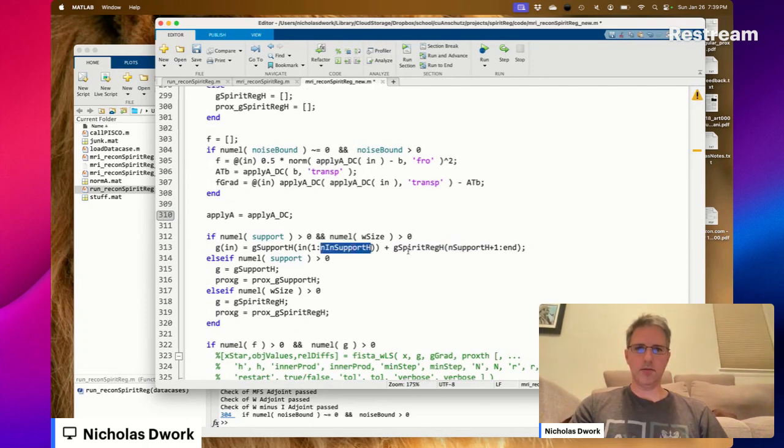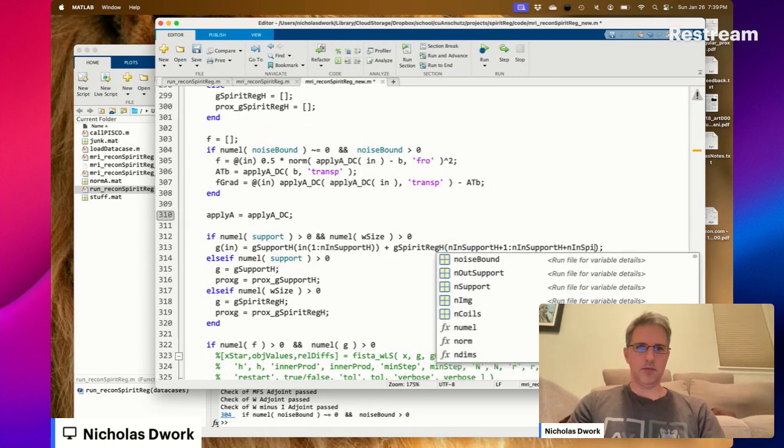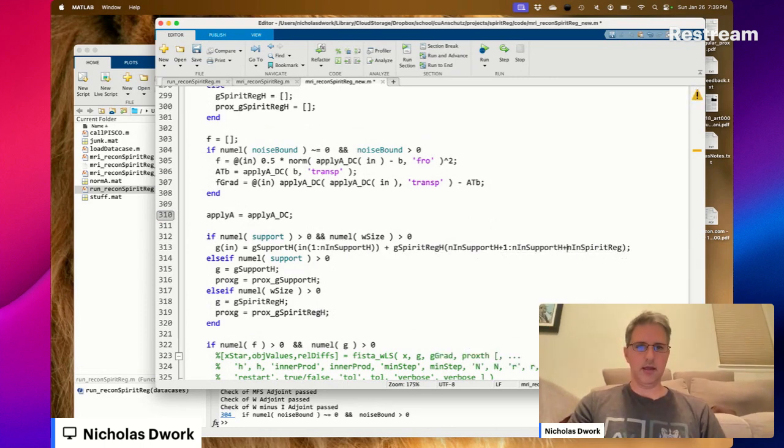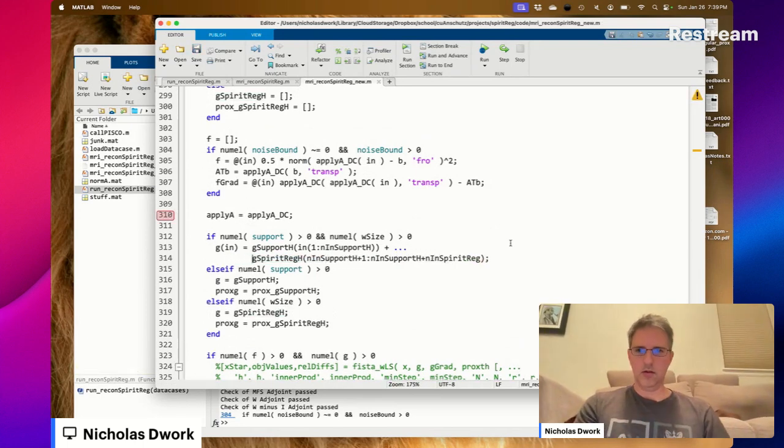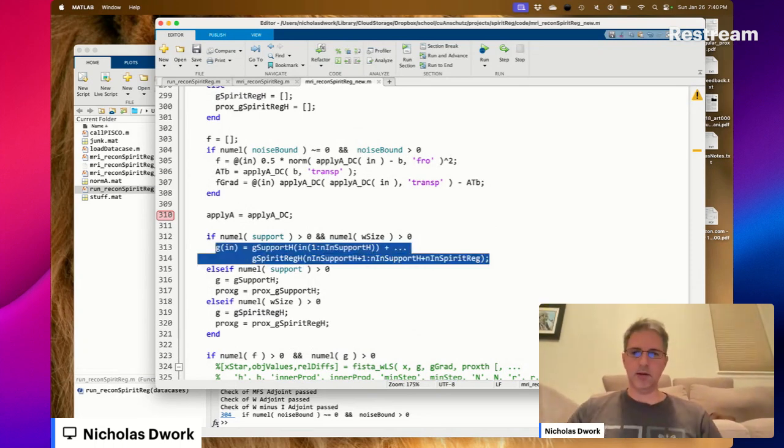Or n in support H. And this should really be to n in spirit reg. We're going to have to do this for every combination of constraints.